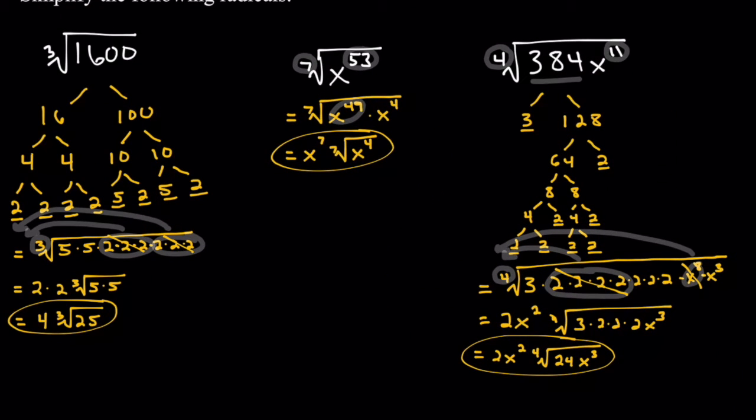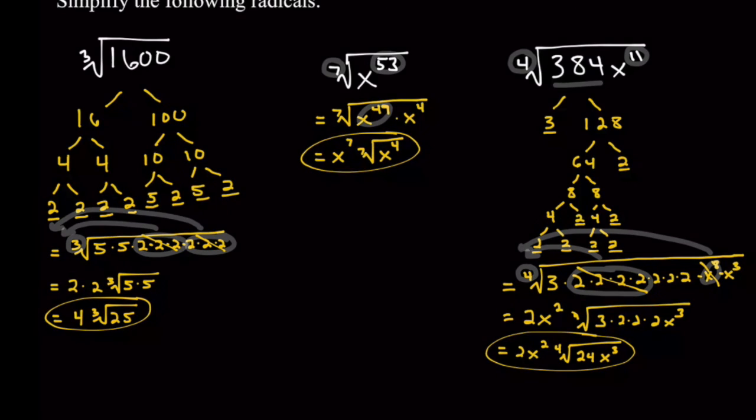Well, there you have it. Anytime you go to simplify a radical that contains a constant term, make sure you're looking for the index, that is the number on the outside of the radical, to tell you how many numbers you need in each group in order to simplify. If you have a variable in order to simplify, you must have a power that is divisible by that index. If you don't, you must rewrite your variable as the product of two powers, one of which can be divided by the index. You will then divide that power by the index, and that will be the variable that you put on the outside.